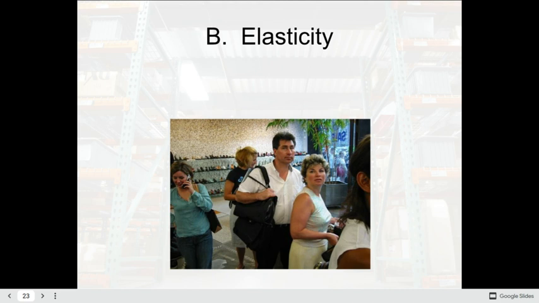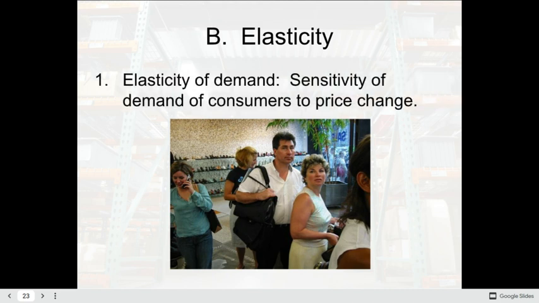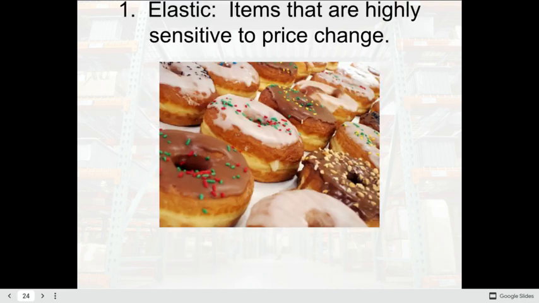Another thing that we can look at with both supply and demand is elasticity, the reaction of consumers to price changes, at least when we're talking about the elasticity of demand. So if the price goes up or down, what is the reaction of the people going to be? For some items, they're still going to be willing to buy it. For others, they're not. And so for elastic items, something that's flexible, it means that the people are sensitive to price change. Their demand is flexible.